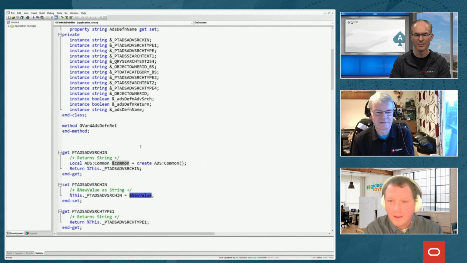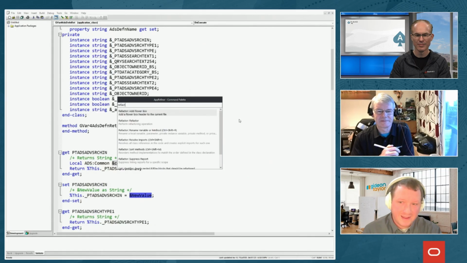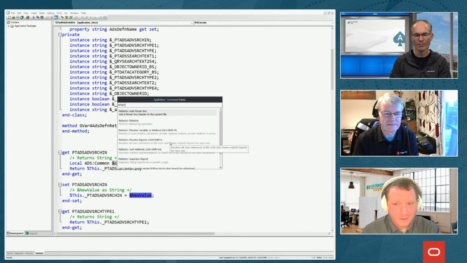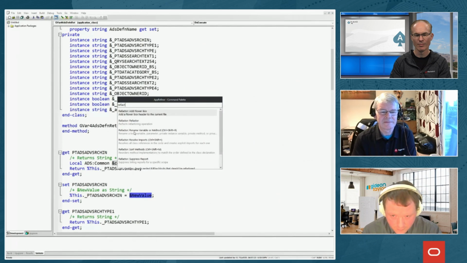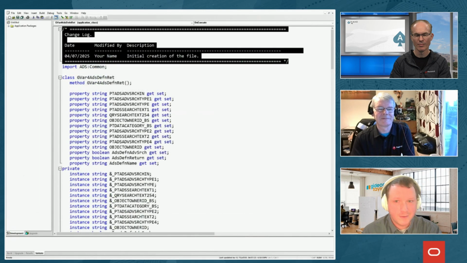Internally we have a convention of putting a flower box up at the top for change tracking, like who changed it and when. I hate having to go find an example and then gut it, so I made a specific one for add flower box, and it does exactly what it says on the tin. It adds a flower box with today's date.